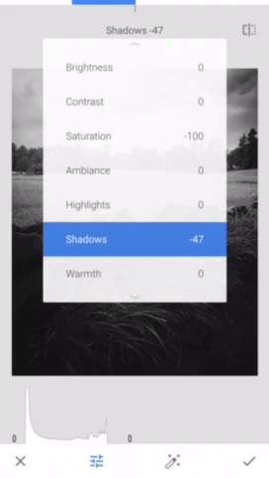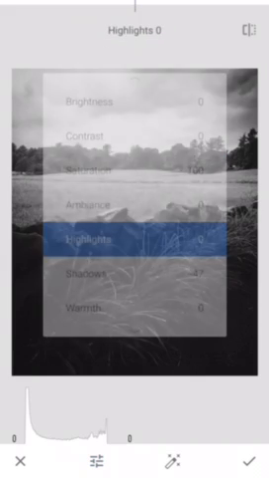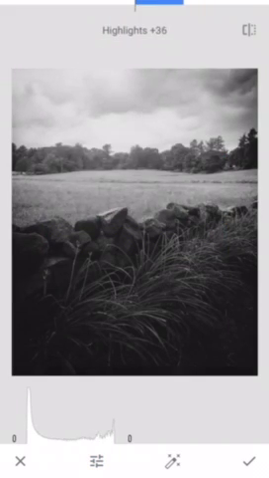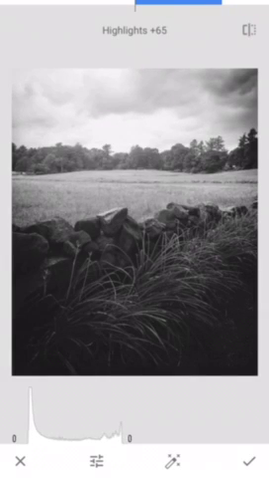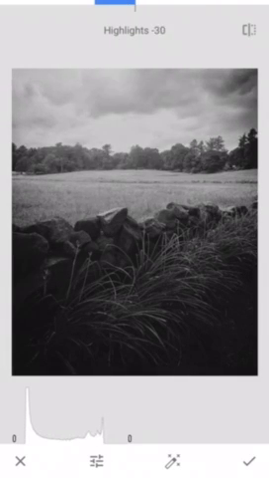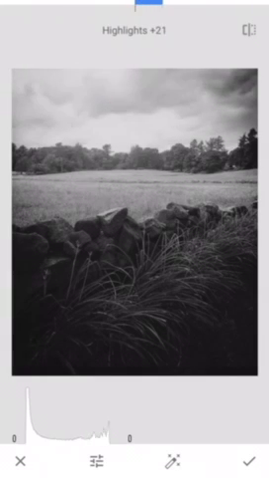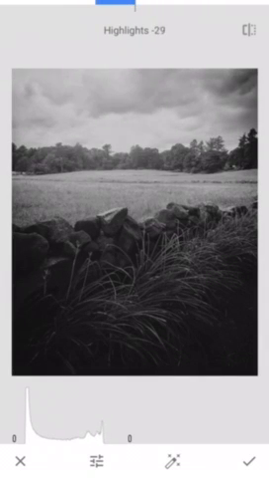And if you want to affect your highlights, you can choose just your highlights. And again, slide to the right to make them less, to the left to kind of add in a little bit more contrast. Oop, that might actually be the opposite. Sorry. Slide to the right to lighten up. Slide to the left to lessen them. But I actually like my highlights where I am, so I'm going to keep that in the middle. So when you're done, click the check mark in the lower right-hand corner to accept these changes.